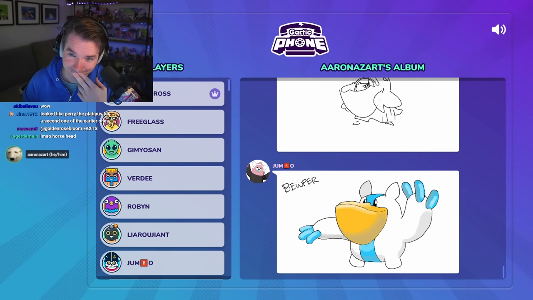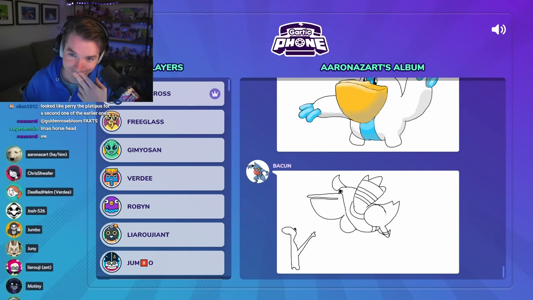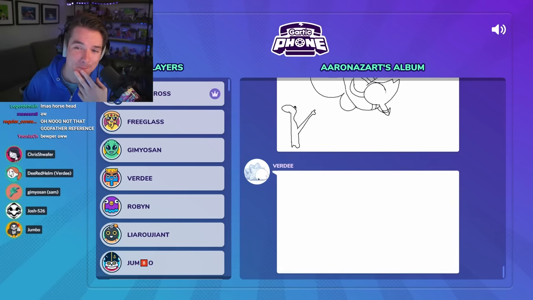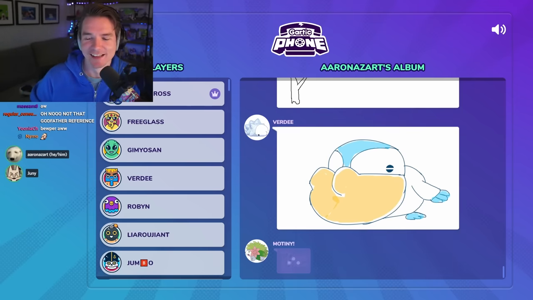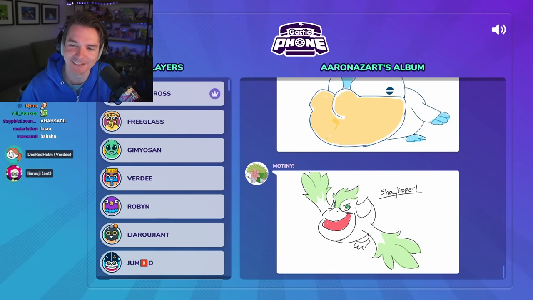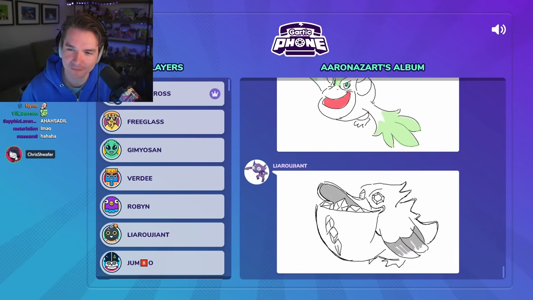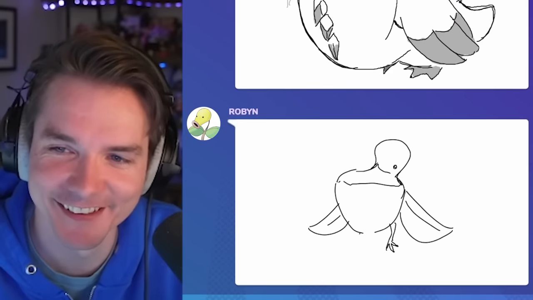Yo, Looper. Those were sausage fingers. Not dog fingers. Dog! I didn't know what to do. Oh, God. This is perfect. This was a tough one. I actually had a lot of fun with this. That's cute. Whoa, all the gems in the mouth. Nice, nice, nice.